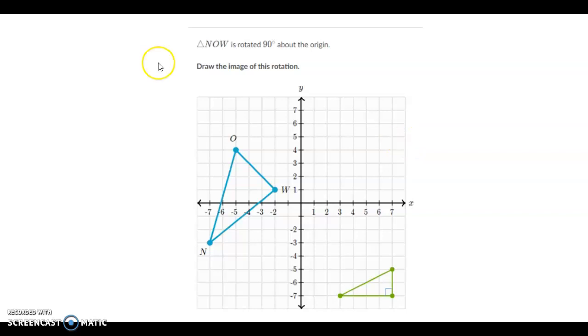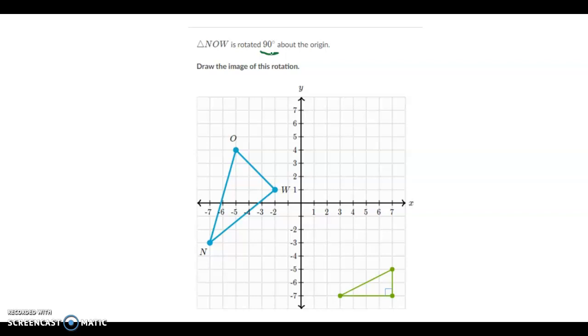Take a look at one of these rotate shape problems. This is a screenshot from a kind of Khan Academy problem, and we'll go back and actually enter the answer in Khan Academy in a minute. But I wanted to review with you the concept of what direction you're going and how far you're going.